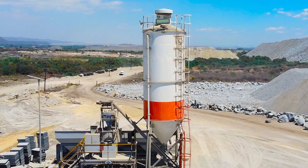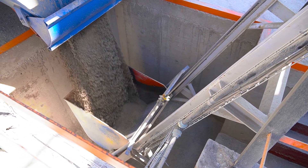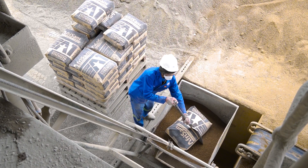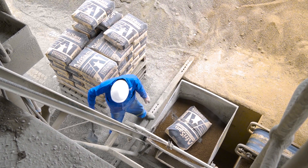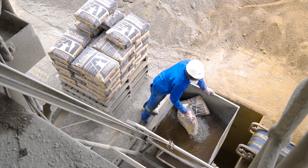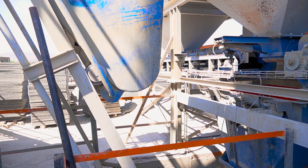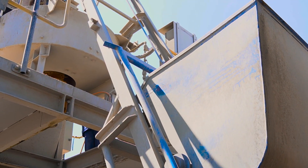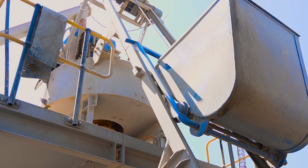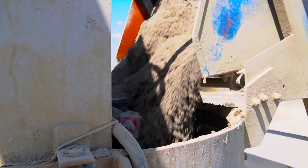For bulk cement, a cement silo can be used, or for bagged cement, the cement can be loaded via a bag breaker and screwed into the cement weight scale. Bagged cement can also be manually placed directly into the loader skip. The aggregates and cement are then thoroughly mixed in the PMSA pan mixer, and the finished concrete mix is discharged into the concrete holding bin on the VB1X block machine.